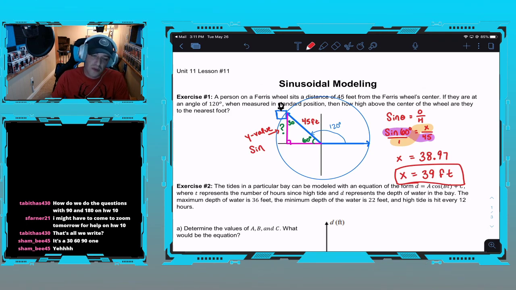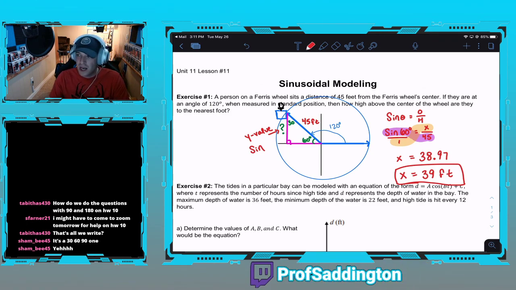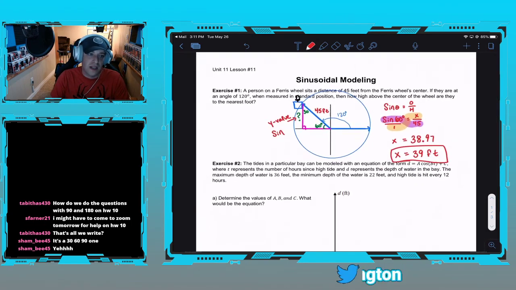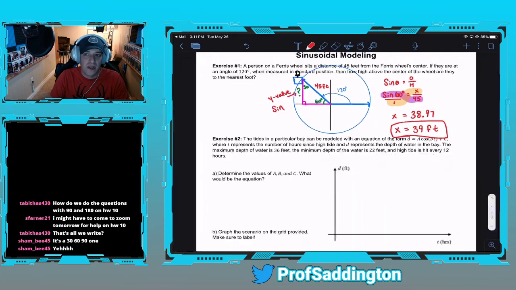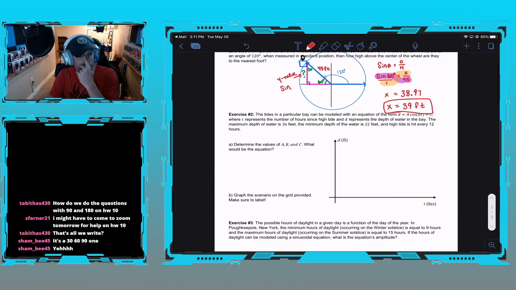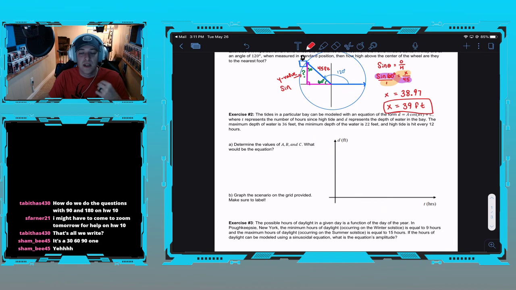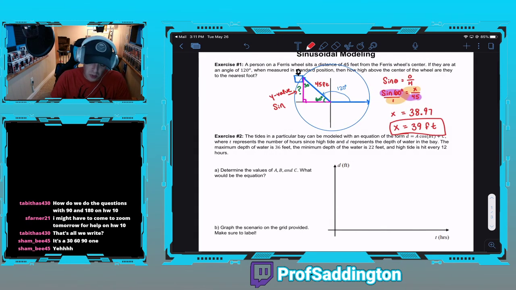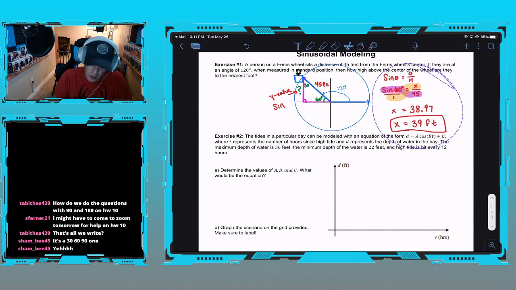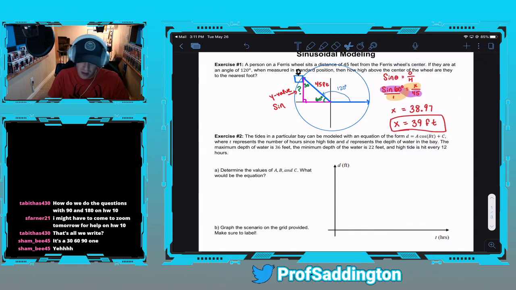So if you guys got any questions with that, just let me know. I only plan on doing 2 other questions with you guys today. The next ones are going to kind of tie in with the graphs that we were doing, the frequency, the period, the amplitude, and the midline. It's just in word problem form. So everything's still kind of the same as what we've been doing. We're just putting it together with real life scenarios.